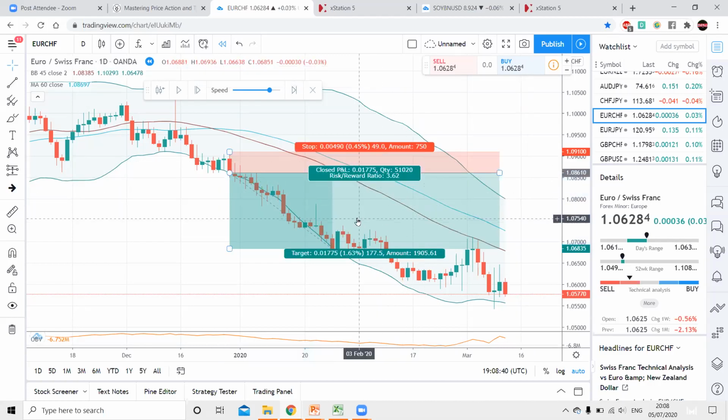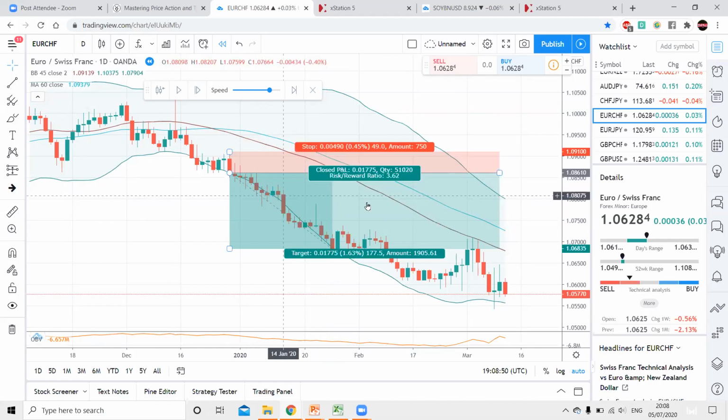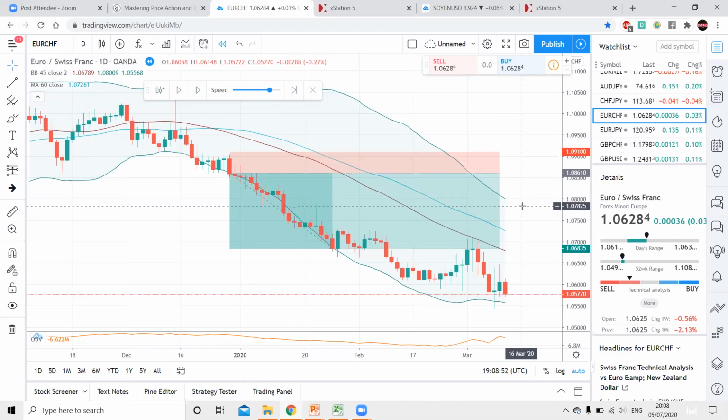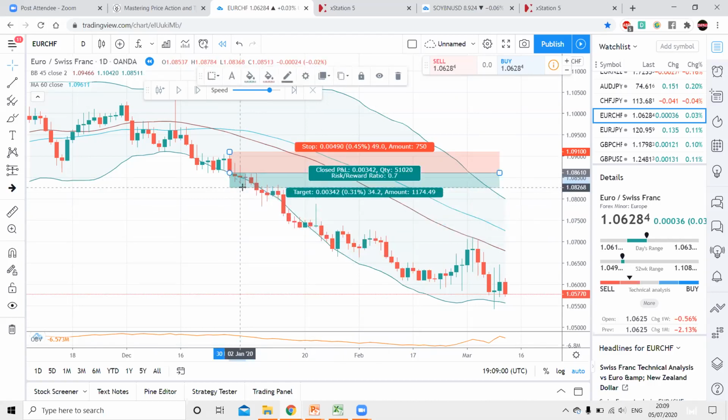So for swing trades, you're always looking for a decent risk to reward, 1-to-1 or better, especially on the daily time frame, because you're looking for those abnormal price movements. You're looking for big moves, big money moves. Those are the ones that you want to capture, not little tiny moves during the day. Like you don't want lots of trades like this, because you end up going to lose money.